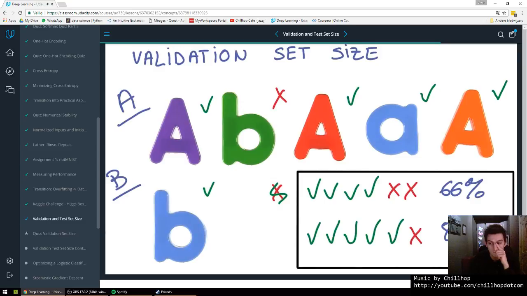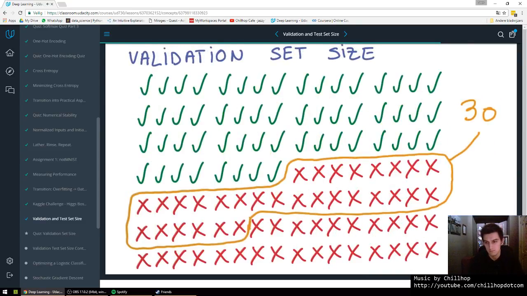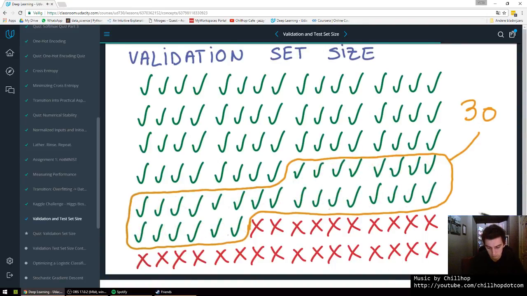The bigger your test set, the less noisy the accuracy measurement will be. Here's a useful rule of thumb. And if you're a statistician, feel free to cover your ears right now. A change that affects 30 examples in your validation set, one way or another, is usually statistically significant and typically can be trusted.